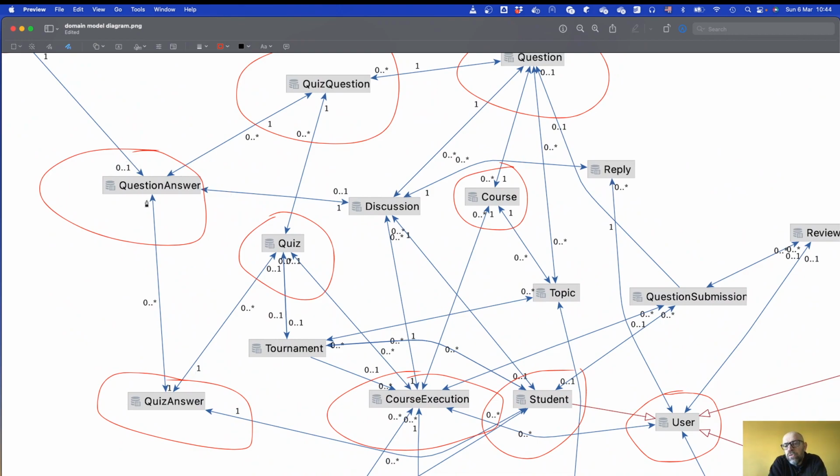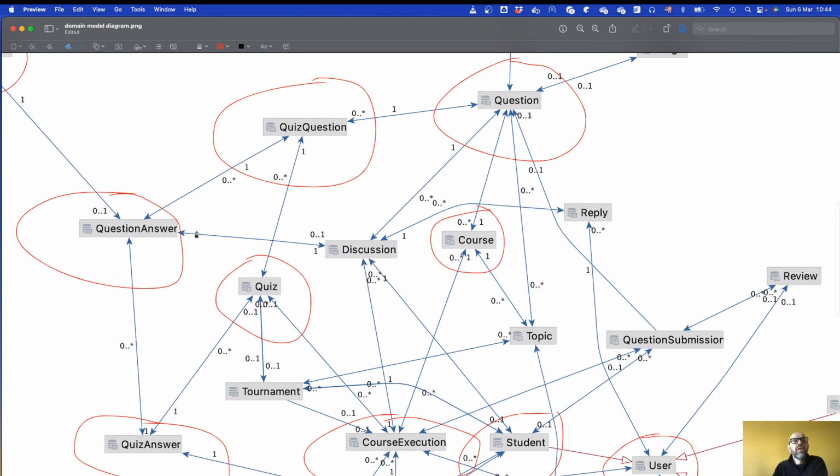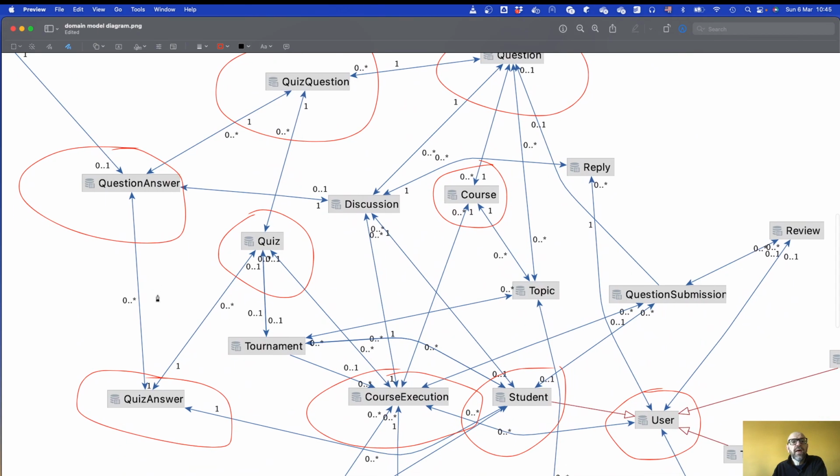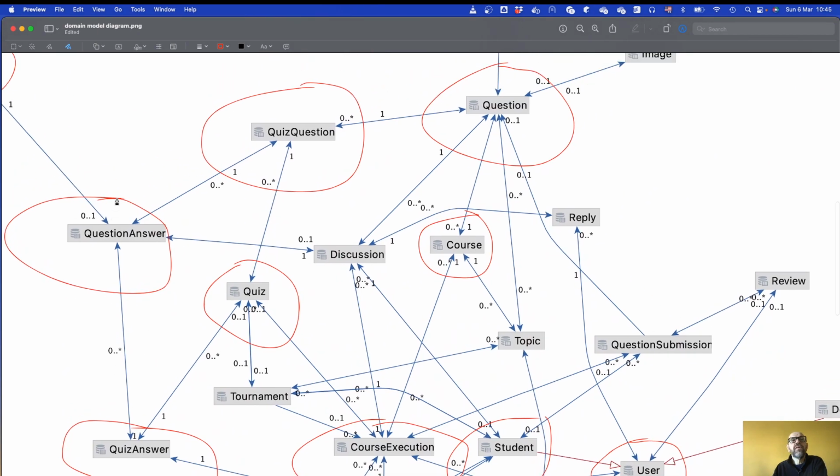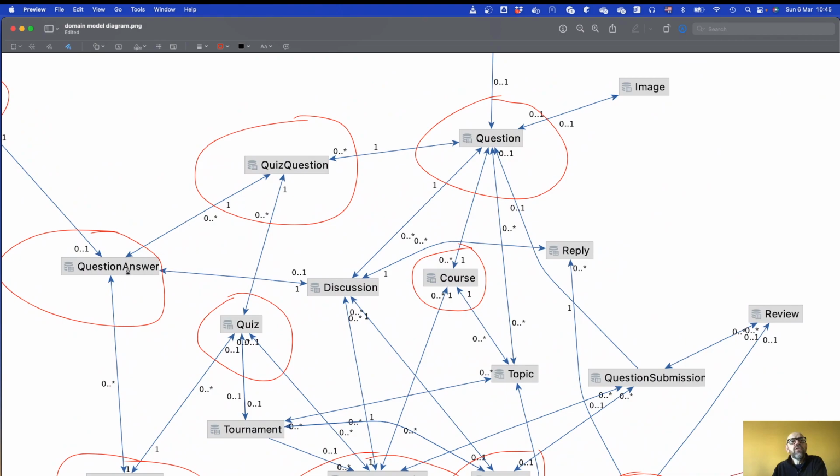So for instance, you can have a quiz with 5 questions, and when the student answers each one of them, you have one object, a question answer, representing each answer. Of course, the answer should be related with the quiz question. So the quiz has several quiz questions, the same way that the quiz answer has several question answers. At this point you relate the question answer with the quiz question.